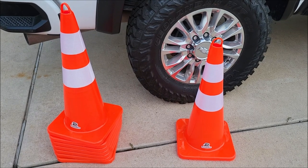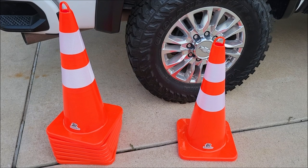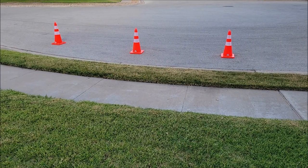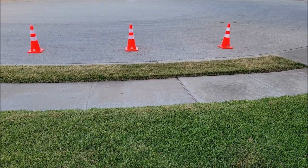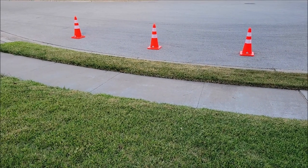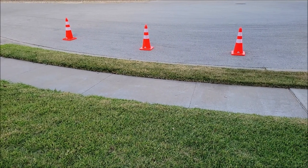Let me show you a little scenario — maybe when we trim our tree in the front yard and I don't want people parking there, this is what I would do. For instance, if I didn't want anybody parking in front of our house right now, I would just put these cones out here like this to let people know don't park here. Very visible, very lightweight, very easy to put out, very easy to put back.